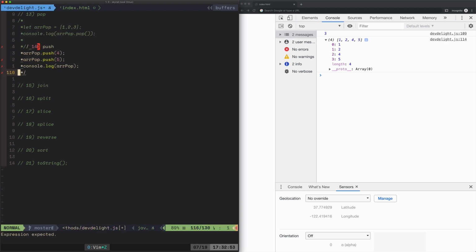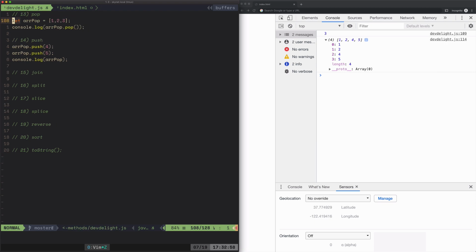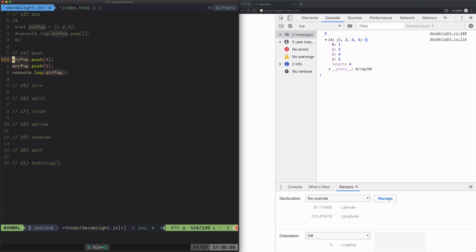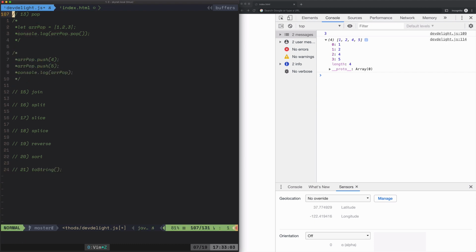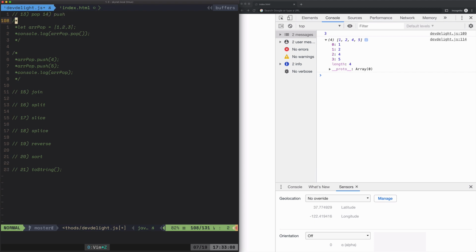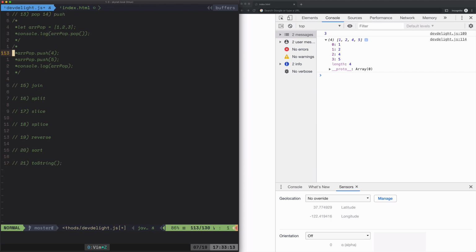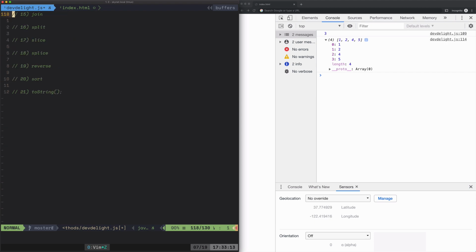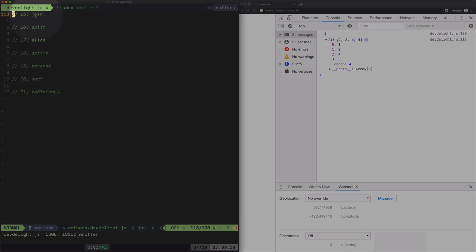Comment this out. Actually, let's combine this, right? Because push and pop go together, just like shift and unshift. But let's move on to the next method, join.